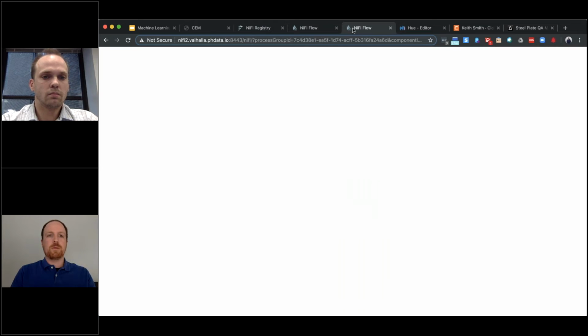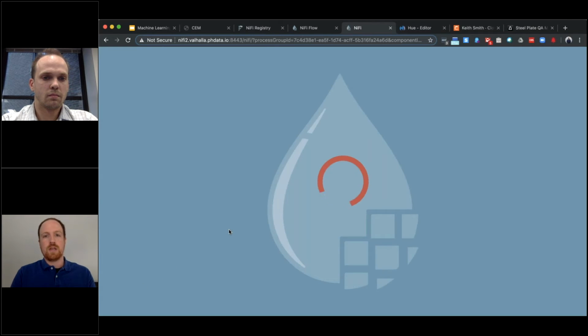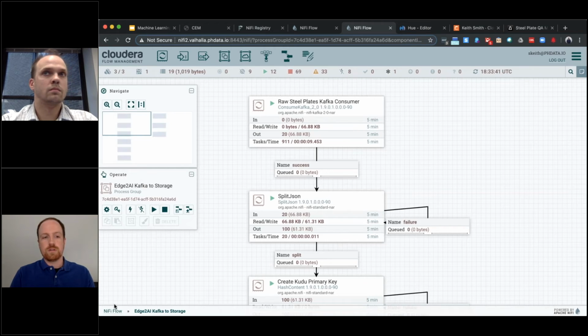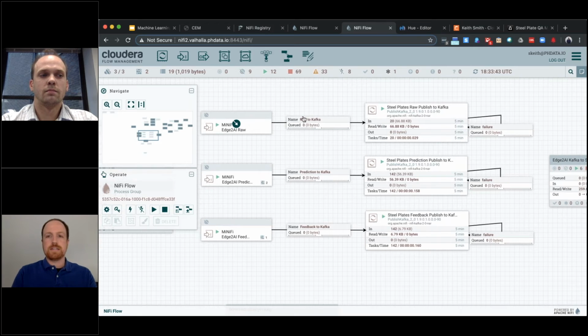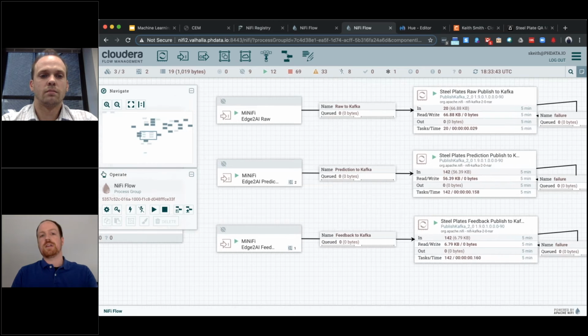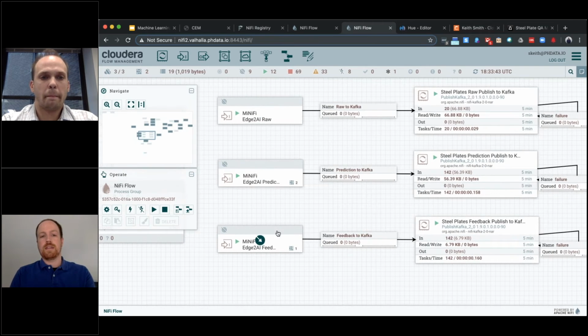Okay, so to get a little bit more complex, I'm going to show you what we built for the workflow that we're going to show you. Basically, the way that this is going to work is there are multiple steps to the process. We have the MiNiFi devices that we're listening to on the edge, pushing to specific ports here that have a UID and are always collecting data, always listening to data from the MiNiFi devices.